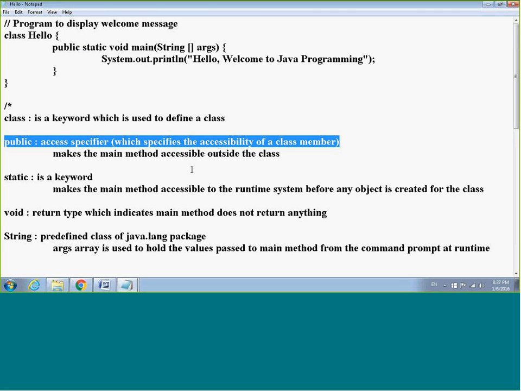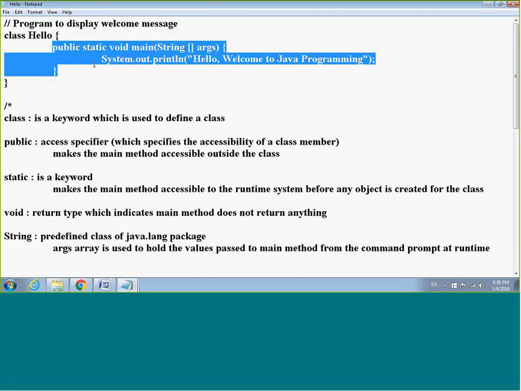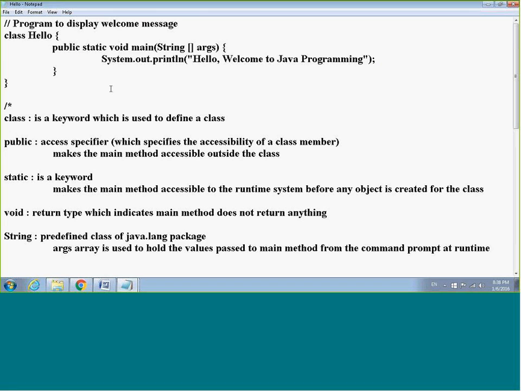We have private, protected and public like this. Even though the main method is defined inside the class, it will be accessible outside the class because it is made public.